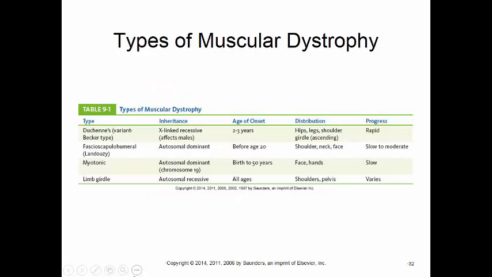Like I said, there are a few different types. There's X-linked, which is on the sex chromosome. There's some autosomal, on the non-sex chromosomes. But just because of the size of this protein and the length of DNA that it has, it's going to be more likely to get mutations.